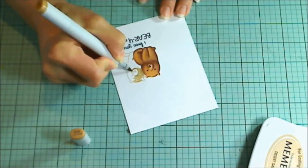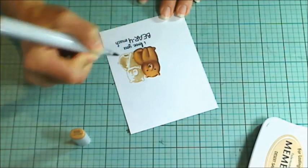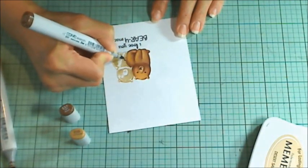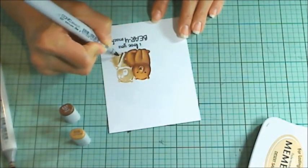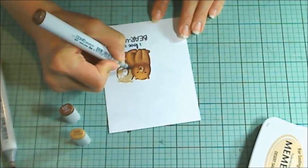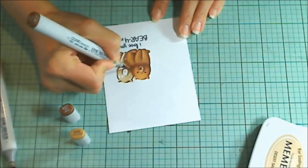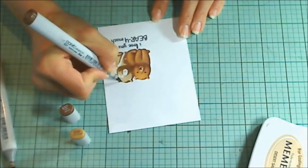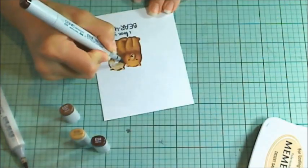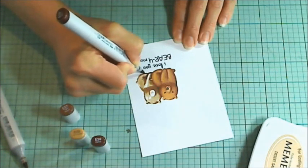Now the second bear, again, I'm using the same colors, E55, E57, and E59. The beginning is just laying in the base color with the lightest shade, then taking the mid-tone and going in and laying in where I know that the shadows are going to be. And again, I am trying to make sure that I remember to put in the shadows cast from the front bear onto the back bear. And then I'll go in and use the darkest color here to really intensify the shadows where I think it's going to be the darkest.